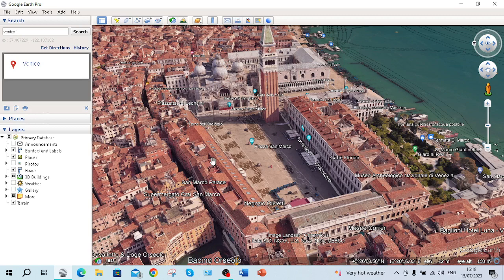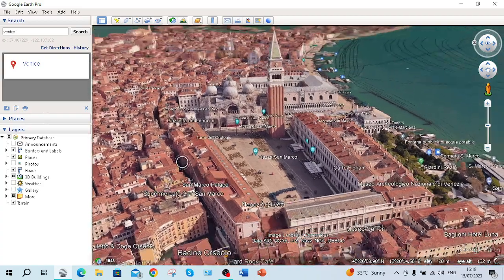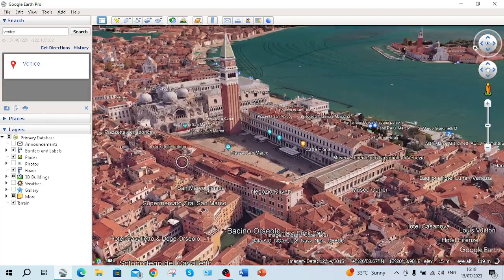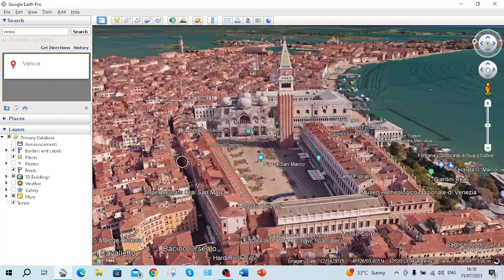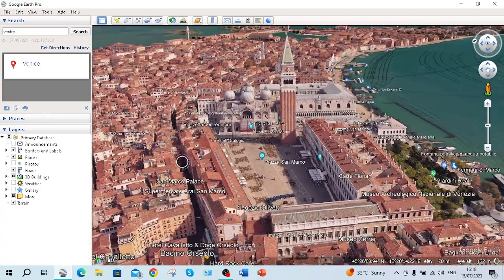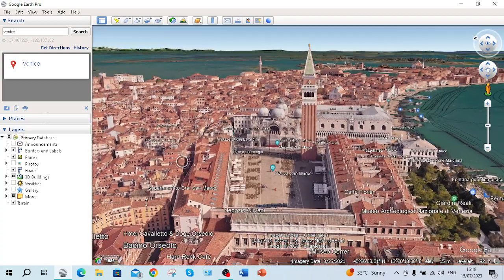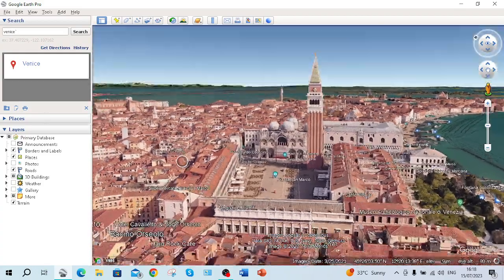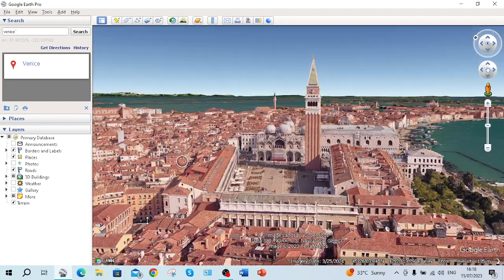Press Ctrl and the pointer of the mouse. You can rotate and play with your screen.